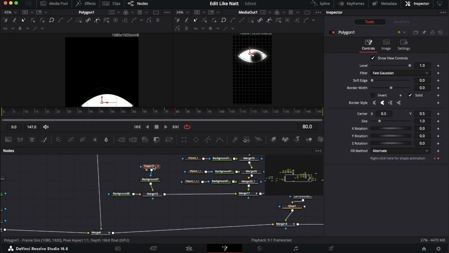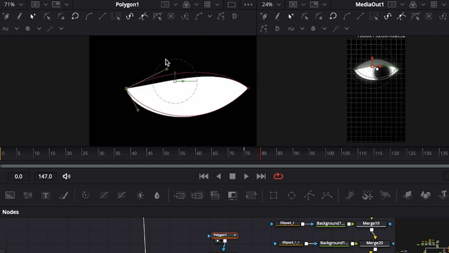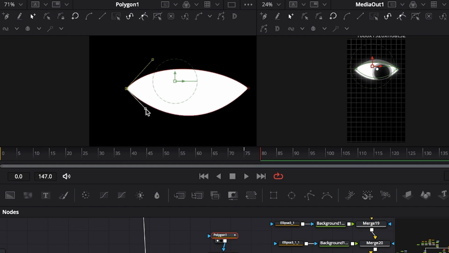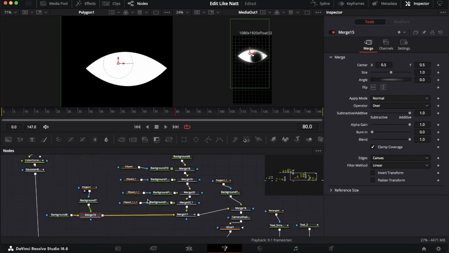Then we have a polygon right here. Basically what I did with this polygon is that you can find it here or just search it up in the search bar. I put a point here and then also put a point over here. Then I clicked on it and adjusted these handles, so you can adjust the handles to make it into this eye shape. If you want to adjust one without adjusting the other, you just need to hold Command, or I believe it will be Control on Windows. When I move it around, it will not affect the other side, and same thing with the other side. So you need to do that until you get this eye shape. It doesn't need to be perfect. Then you make it white with the background, and the merge, I didn't do anything.